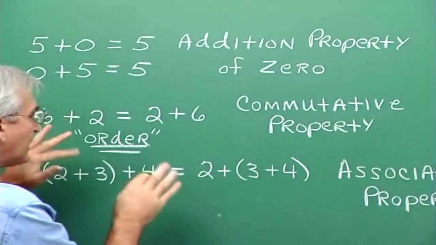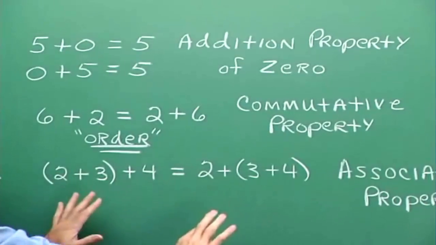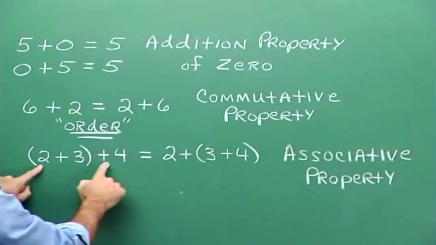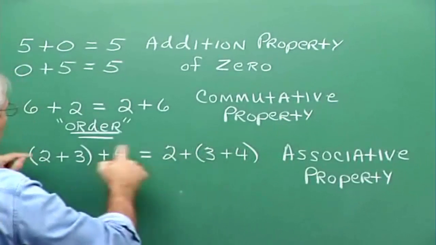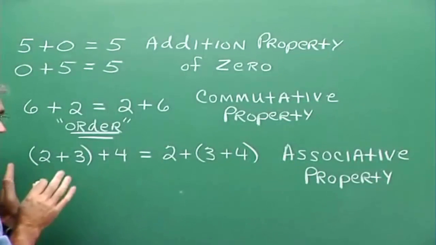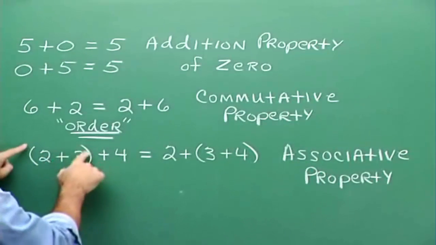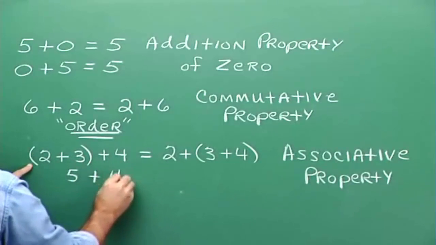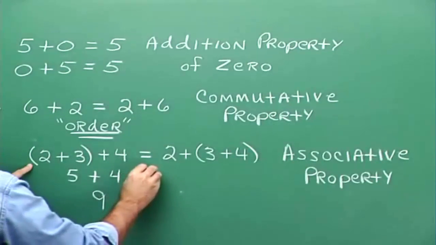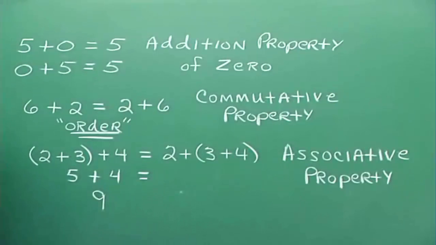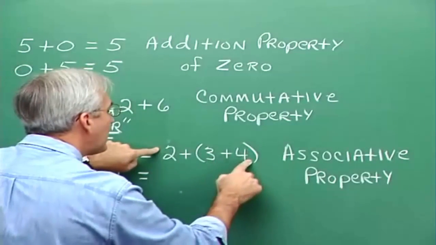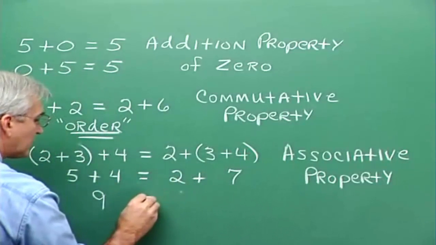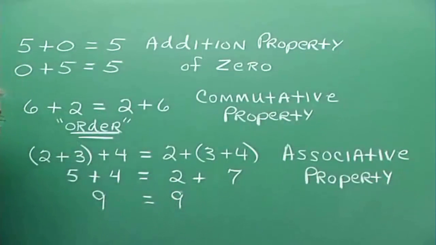Now, let's compare or contrast it with this other property, the associative property. Now, notice here we have 2 plus 3 plus 4. The parenthesis is telling us what to do first in this problem. Here, this is saying, let's add 2 and 3 to get 5, and then add 5 and 4 to get 9. Now, does this have the same value as, let's see, what if I add 3 and 4 to give 7? And then add 2 plus 7. Oh, we get the same value, 9, in either case.